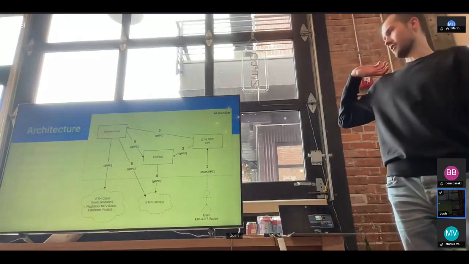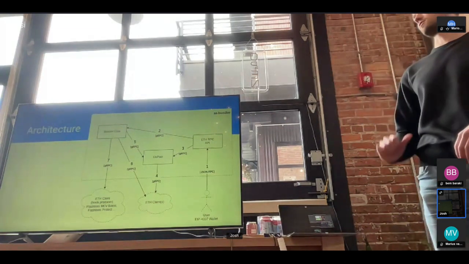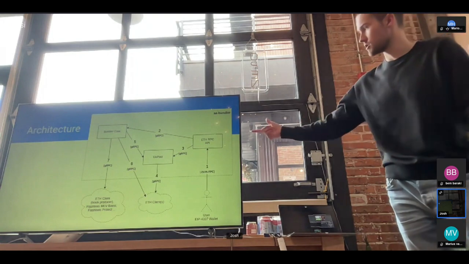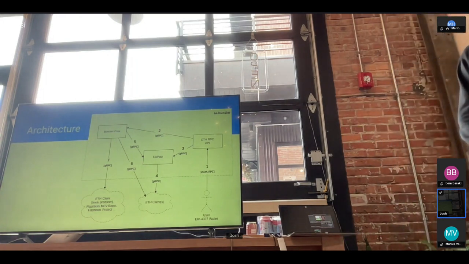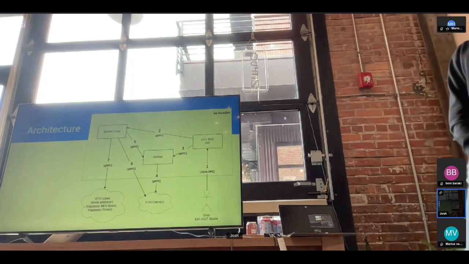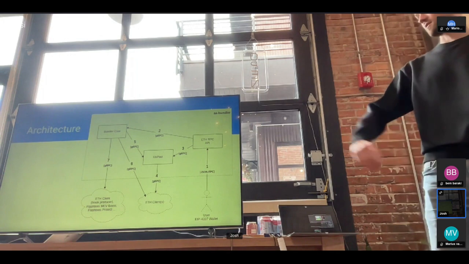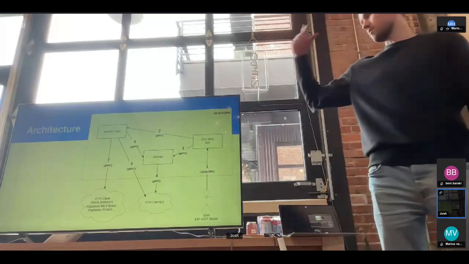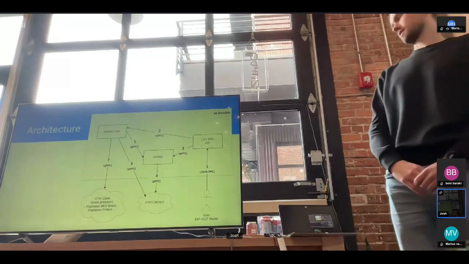So this is the architecture for the bundler. I wanted to split some responsibilities into different components, similar to what Erigon is doing with their execution client. So I have three main components: the JSON RPC API, then the user operation pool, which is similar to the transaction pool, and the bundler core logic that is actually bundling user operations. Outside of the bundler, we have the Ethereum execution client, and also another Ethereum execution client, but the difference is that here is the peer-to-peer protocol to exchange user operations with different bundlers. And here is where the bundler submits the bundles to the execution client.